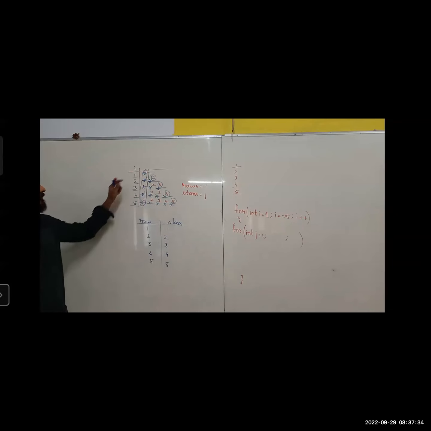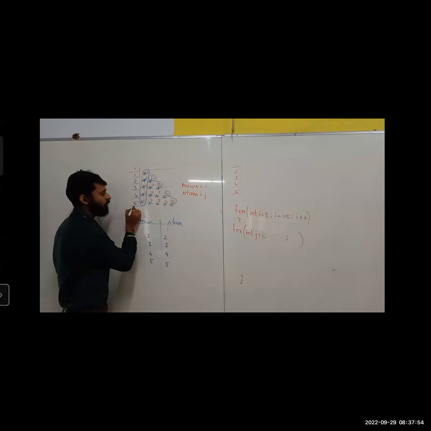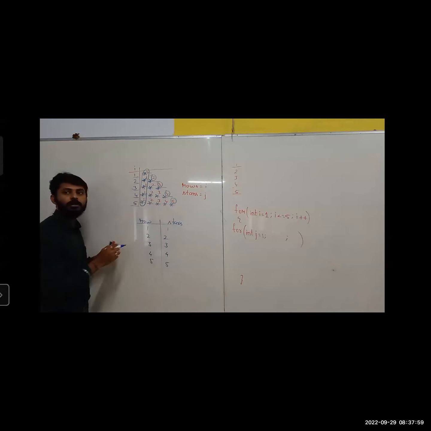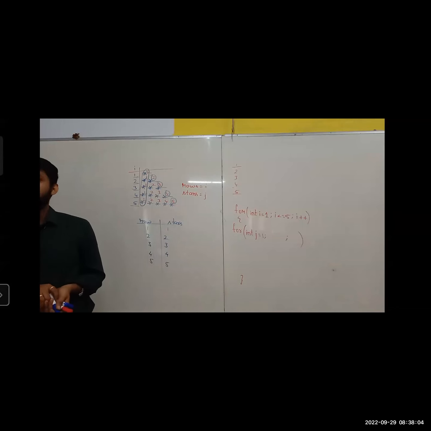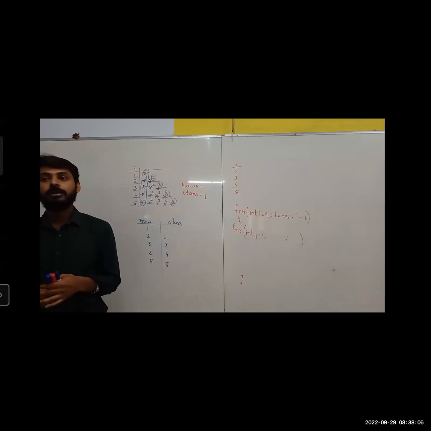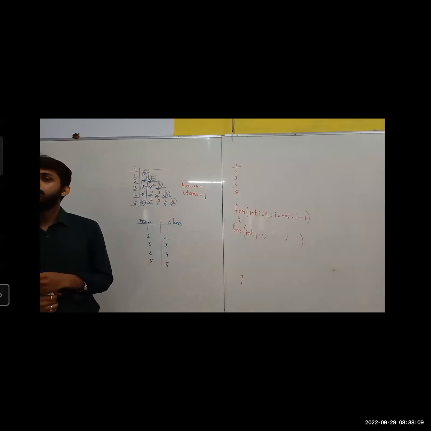Now, some of you will say, sir, in the first row, the starting point is 1. No. As I've already told, if in a bench or in a class there is only one person, who is the starting point? That person. Who is the ending point? That person only. That is the reason the same 1 is coming in both scenarios. But what I'm trying to say is, in the fifth row, the ending point is 5. Fourth row, the ending point is 4. Third row, 3. Then in the 100th row, the ending point will be 100. In the 200th row, in the 20th row, in the 15th row, it is 15.